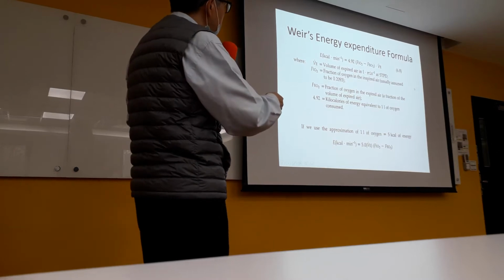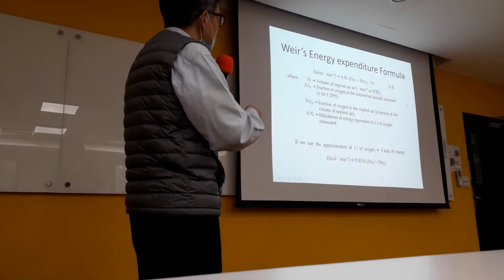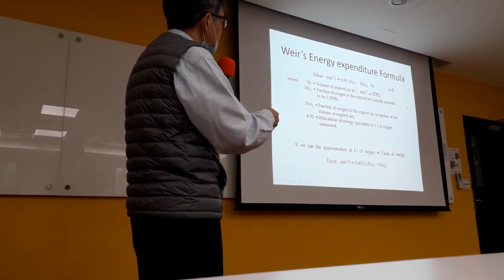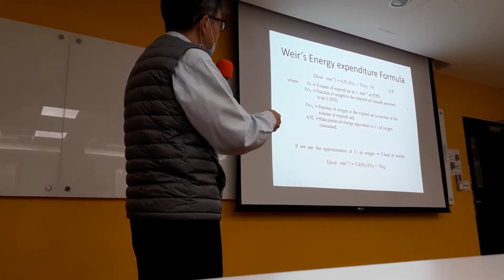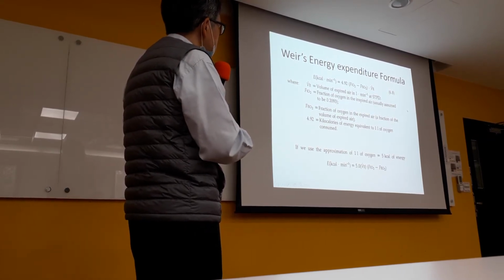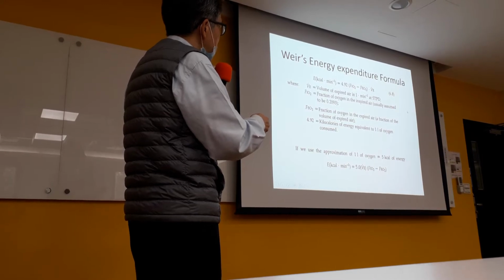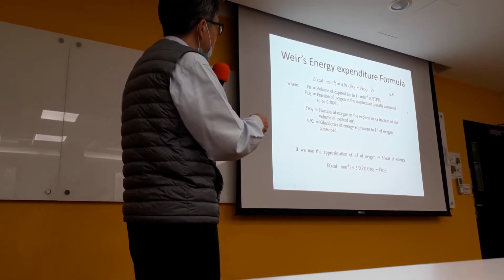20 minutes and you get this. But of course, you have to adjust it. When you report the volume, you have to adjust it back to STPD, right? So it is standardized volume. Okay, so this is the difference of the oxygen, the fraction of the difference of the oxygen being utilized.